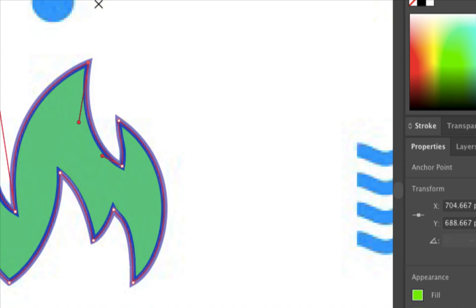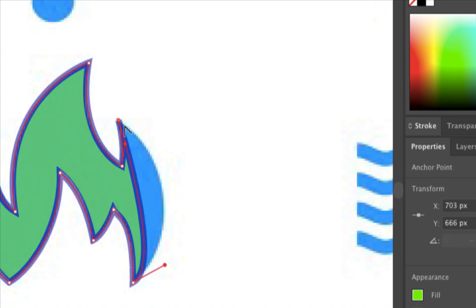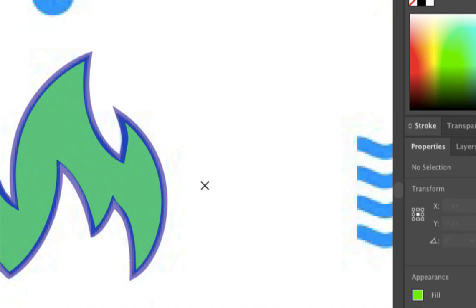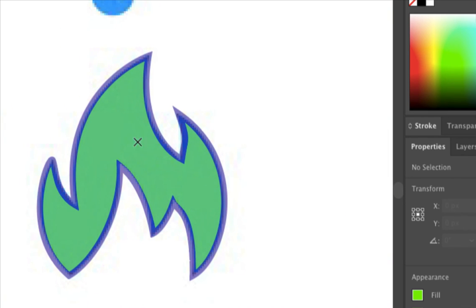There we go. I finish this one up, and this one is kind of, whoops, I didn't want to do that. Undo. Gonna grab this one and bring it back a little bit. There we go. And then I have this cool shape. It has its own color, its own stroke color, and it follows that path fairly closely. I'm not looking for it to be maybe 100%. I want you to get as close as you can.